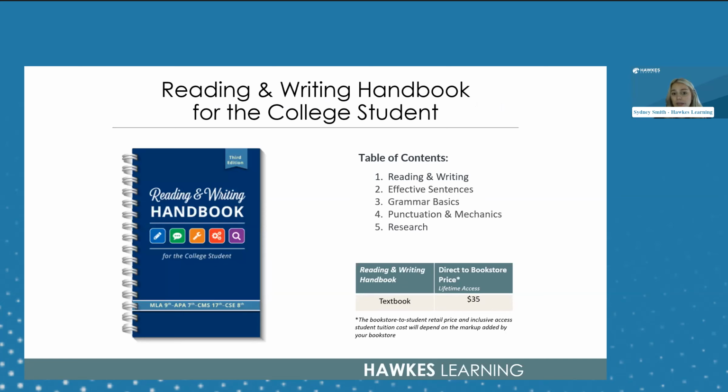Next, we also have our Reading and Writing Handbook for the college student. This is going to be a pocket-sized handbook that is a great reference and guide for students that may need a little bit more help when it comes to referring back to how to input citations, how to write a paper in the APA format, and things like that.